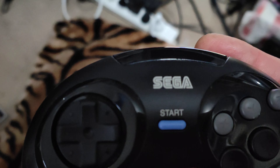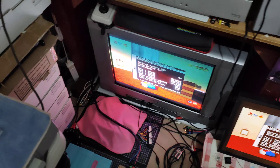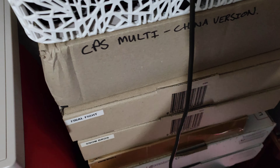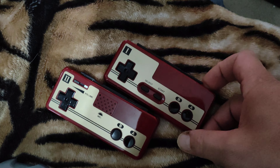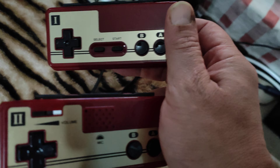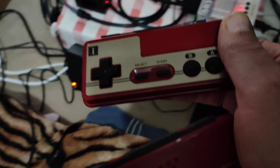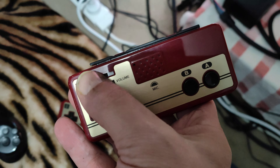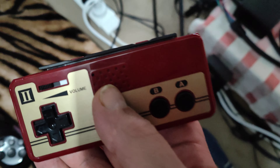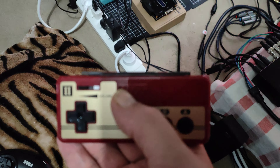I still haven't been able to figure out these ones — I wish I could get them working but I can't. They crash every single time. They're the first ones I ever bought to use on the Famicom core, just because of how great they look. I've actually disassembled them — that's a real microphone and a real slide resistor. Some people on Facebook argue it's not real, but I've pulled them apart and it's real.